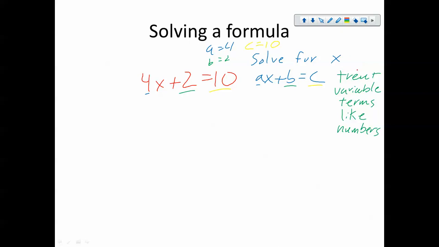On our equation on the left, we know that the first step would be to subtract 2. And I'm subtracting 2 over here because 2 minus 2 is 0, and so that goes away. And I have to do the same thing to the other side. Whenever I do an inverse operation to one side of the equation, I have to do it to the other. So I would have subtracted by 2 on both sides. So what does that mean I'm going to do over here? Well, here I subtracted by 2. So here, that b is the 2, right? So instead of subtracting by 2, I'm going to subtract by b.